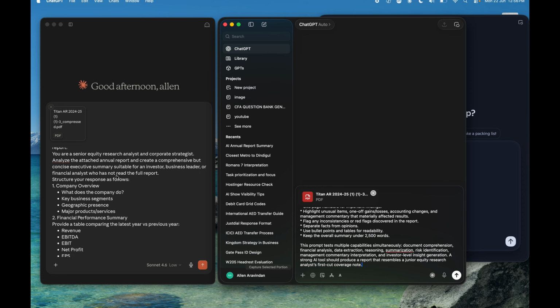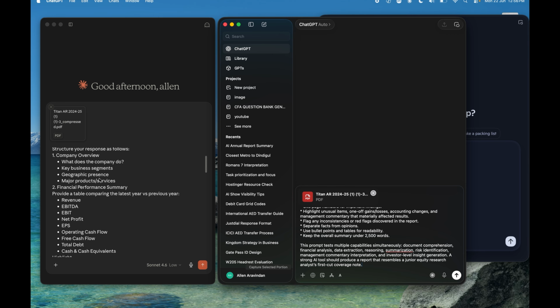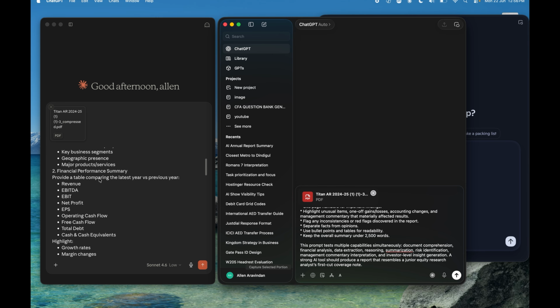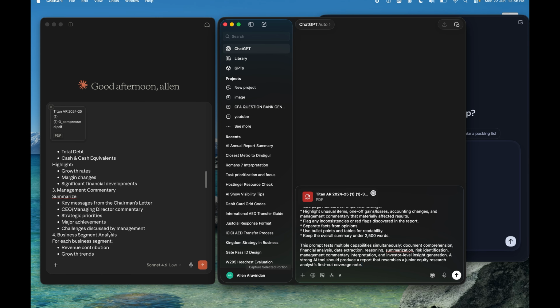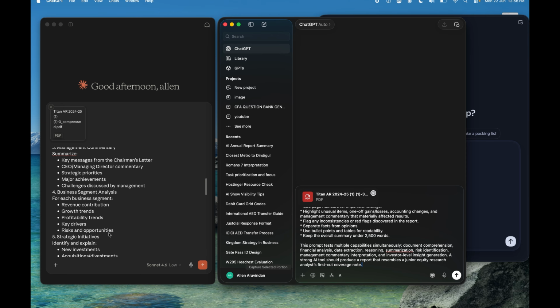You can create these kinds of prompts just to test it by putting it in ChatGPT, and it will create the prompt for you. And even if you do not know a prompt, you can obviously just have a look at these prompts. So what I've done is I've created a prompt in which it gives me a basic company overview, then also gives me the financial performance, and then gives me a highlight of the various segments of their businesses.